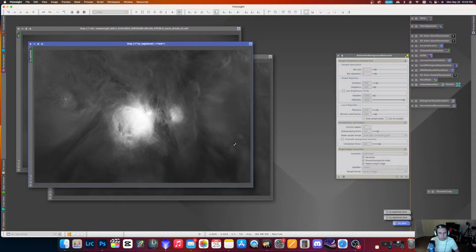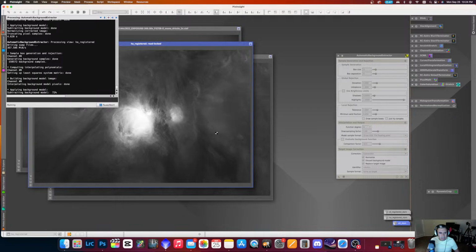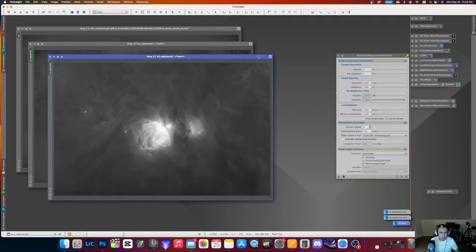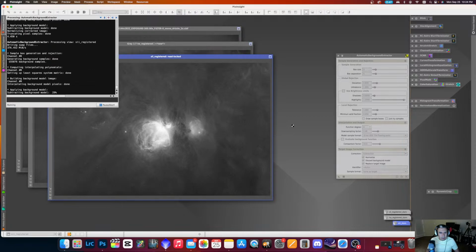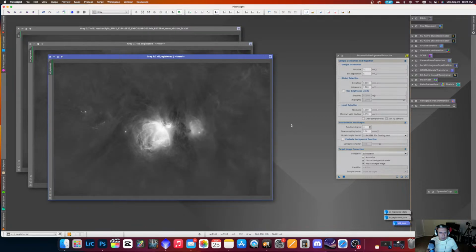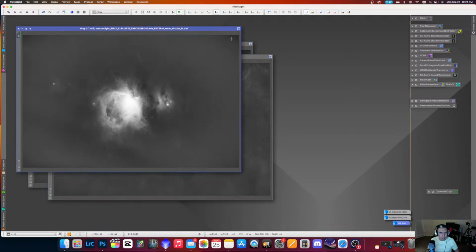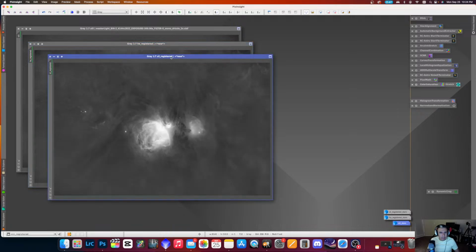Moving on to hydrogen alpha, we're gonna apply some background extraction from this. It's not gonna make much of a difference. Well, I was wrong. It did make quite a bit of a difference. And then sulfur. All right, so there we go. It more or less corrects the background. It evens it out a little bit more. Oxygen 3 is always kind of harder to work with, but hydrogen alpha and sulfur 2 look pretty good now.